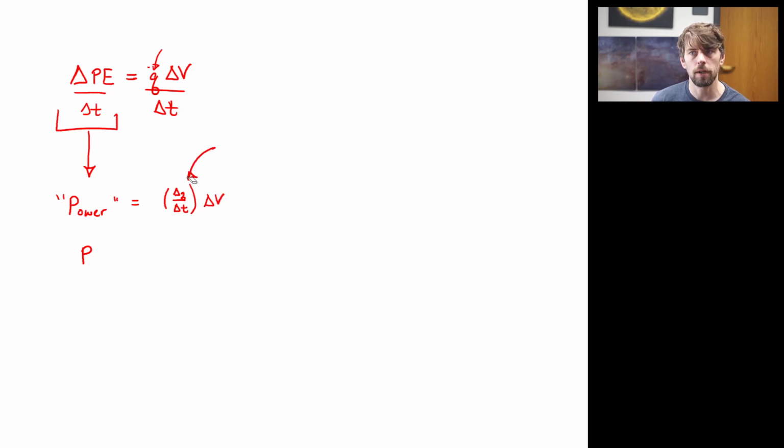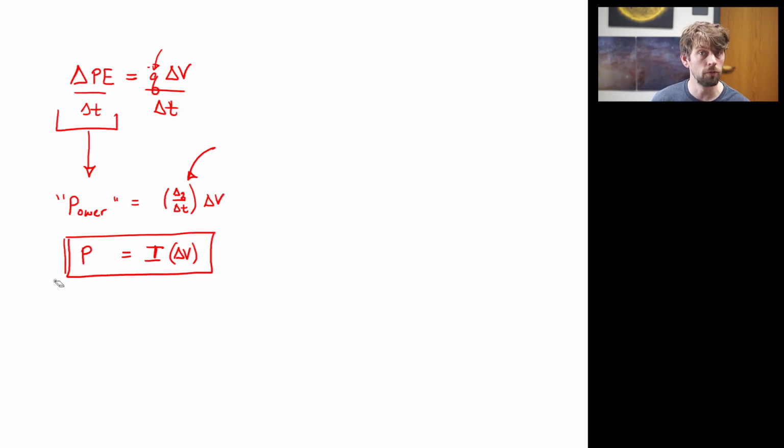And here we recognize that a charge per unit time is a current. And so at the end of the day, we find that the power, the energy generated per unit time, is given by the current times the potential difference that the current is moving through. Now that expression, I'll box it in here, that expression is perfectly general.